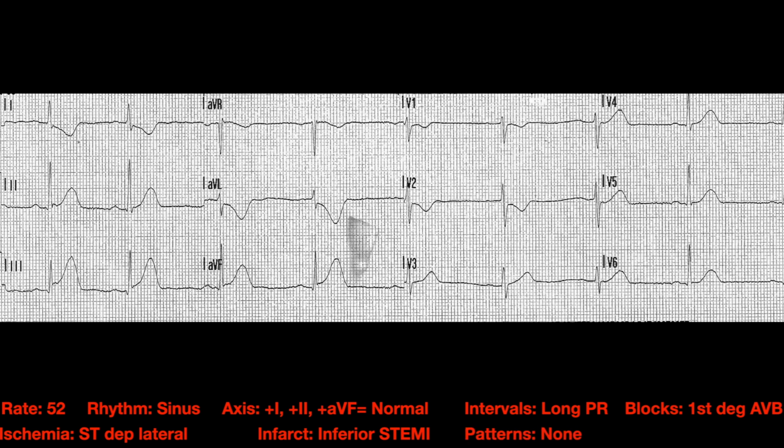How about any other patterns or anything? Peaked T waves, hyperacute, Brugada pattern, anything like that? No, I don't see any of those obvious things. And so that leads us, we have a bradycardic rhythm. It looks like a sinus bradycardia with maybe a borderline prolonged PR interval, maybe borderline first degree AV block, and ischemic signs or ST elevation concerning for inferior STEMI with reciprocal changes in the lateral leads. So my impression is going to be this is an inferior STEMI. That's the interpretation on this one.